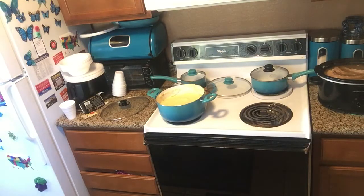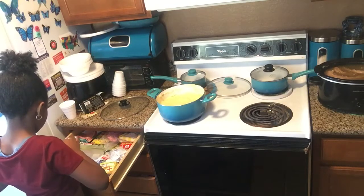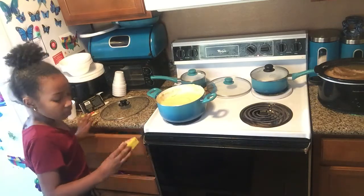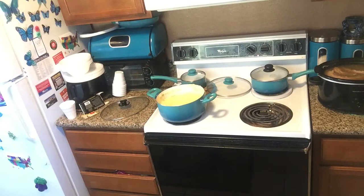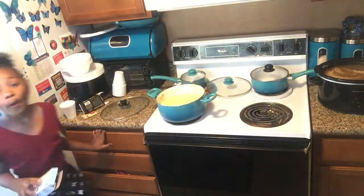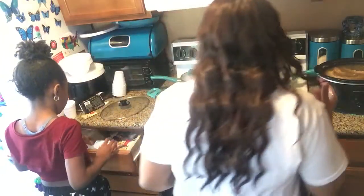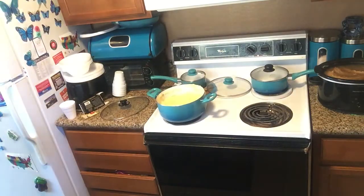Just put y'all in some edible jello, because that needs milk. Yeah. So I'm gonna keep this box so I can see the instructions. Yes, because she can't make it, because we don't have it. You know, our milk is froze. Why? Why is it froze? That's yours when you gotta make your tea.